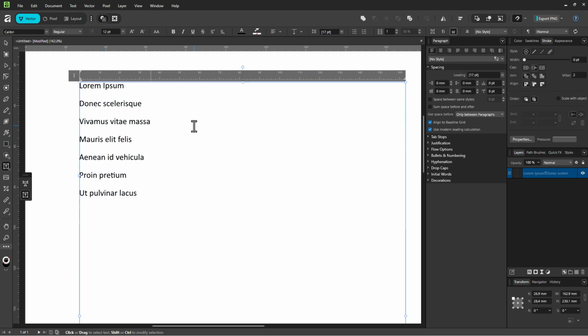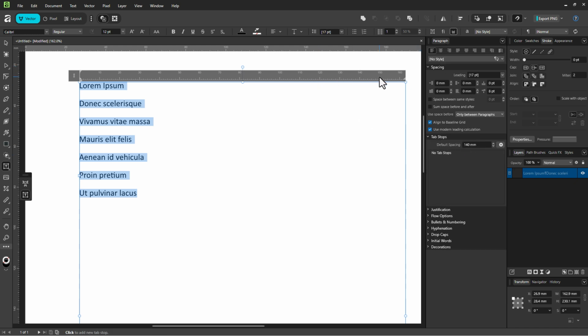Okay, let's see now how we can do the enumeration as in the previous examples. So, we select the text, and on the Paragraph tab we have the Tab Stops option. We will turn it on, and then we will click somewhere on the ruler and you will see that a new tab has appeared. Here we can specify that the text is aligned on the right side, of course we will choose right. Tab Stop is 150 but we can move it to 160, the value will show here.